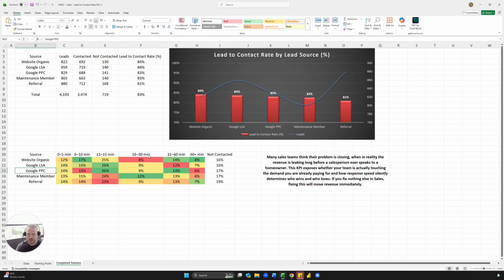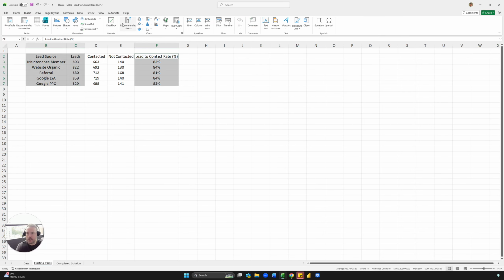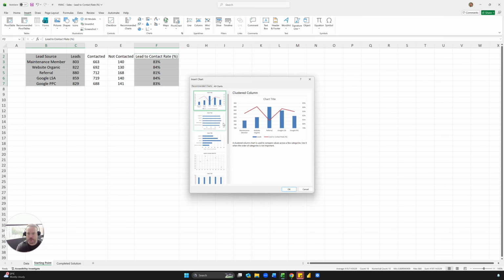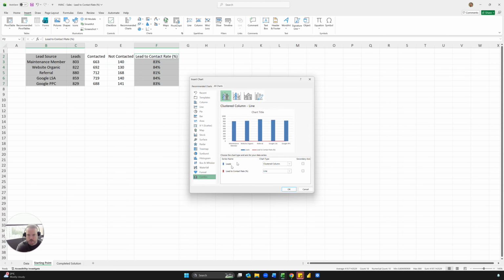And now we want to just drag this across, but you'll notice that we can't. And the reason is because you'll notice these are changing. Like lead source B21 changes to lead type C21, right? So it's moving over. And also if we drag it down, it's the same problem. You can see now it's the 13%. The columns are staying the same, but the 0 to 5 minute now becomes 13%, and so it's not working. So we need to tell Excel, hey, as we drag over, we want the lead source column to stay the same, but we want the 0 to 5 minute bucket to change to the 6 to 10 minute bucket, right?